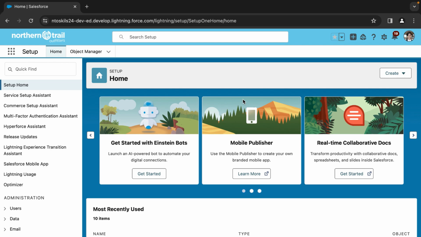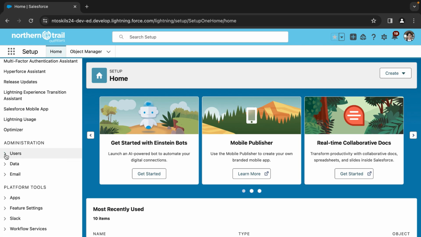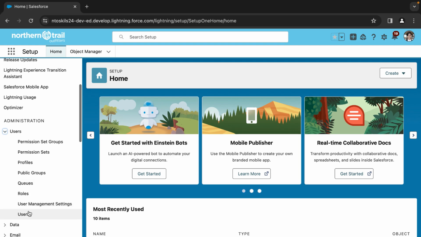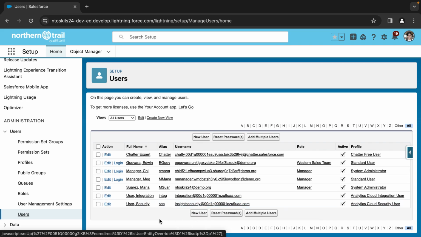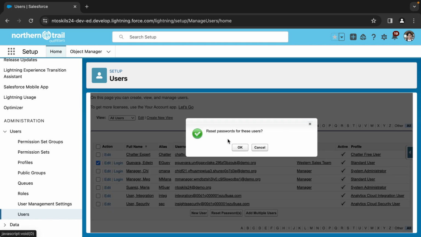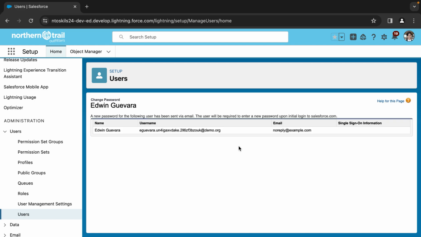So that all starts with passwords. And the number one request I get as an admin is, help, I need you to reset my password. So I can easily do that right here in setup in the back. And I'm just going to demonstrate the way that I kind of view the user experience from my perspective as an admin. And you can see right here, I can checkbox one of my users, and I can go ahead and reset their password. Very quick, very easy, which is great because that's the number one request I get as an admin all of the time.